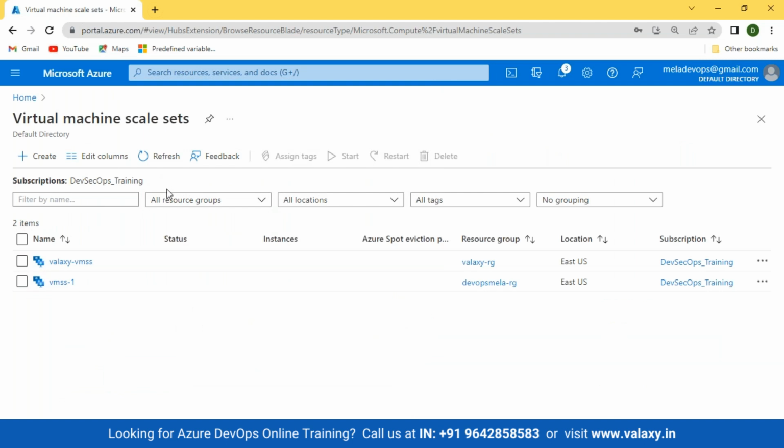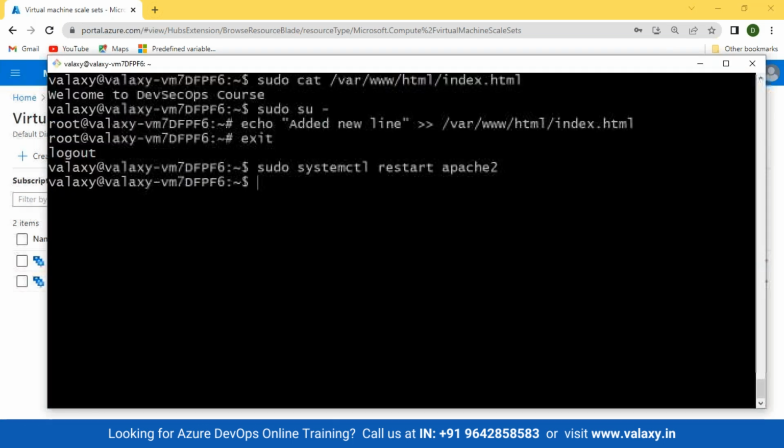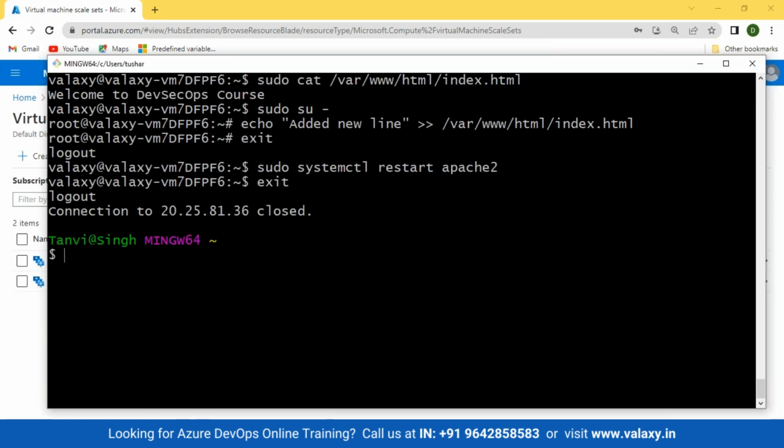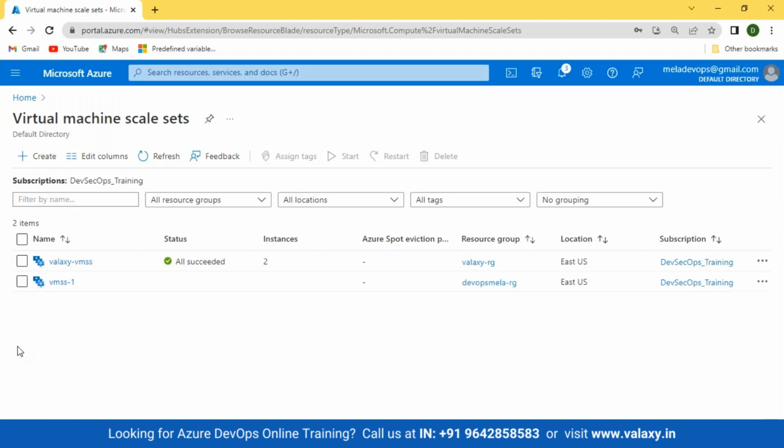And previously you have done some changes in the etc folder. That is on the individual VM included in that load balancer, not on the load balancer itself. Correct. So there are two ways. You can access the VMs, and you can access the load balancer. If you're making changes at the load balancer, automatically things will get replicated. And if you want to make changes to the individual VMs, even that is possible. So it's up to you what you want to do. Does that make sense?